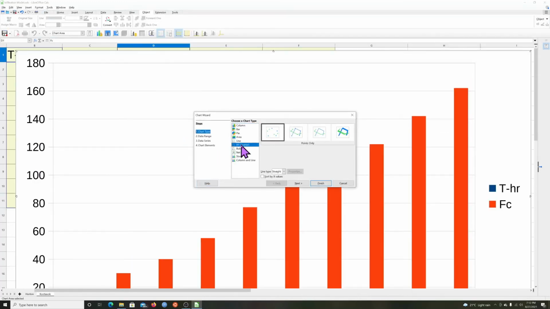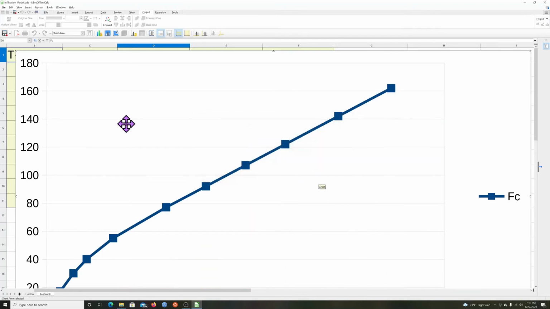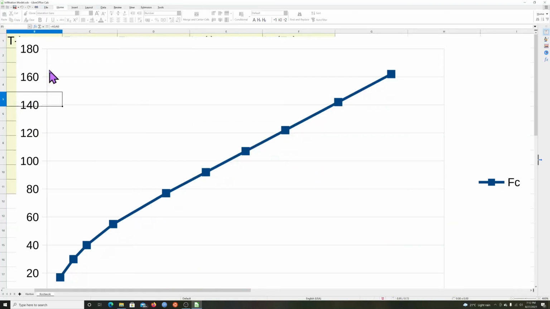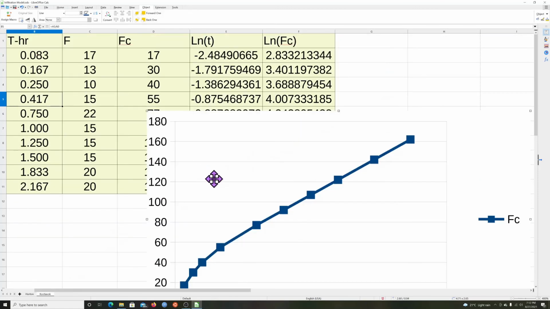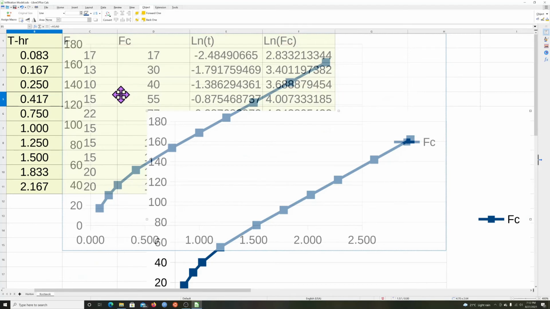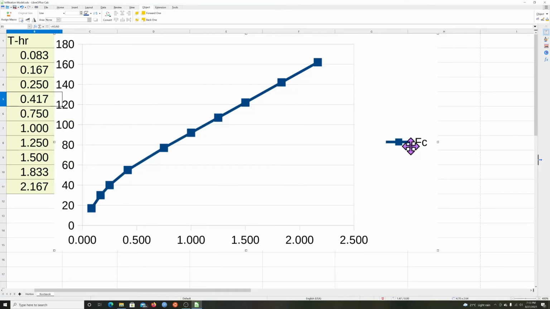So I don't want this, I want this type of curve. Let me minimize this a little bit so that you can see it better. As you can see, this is the shape of the cumulative curve, and it somewhat resembles the curve that I have shown you in the lecture. Okay, so far so good.